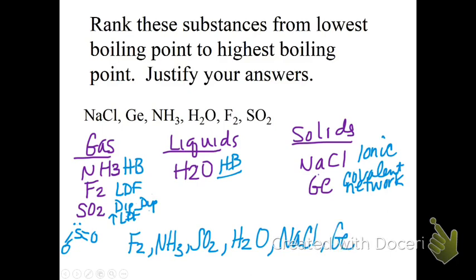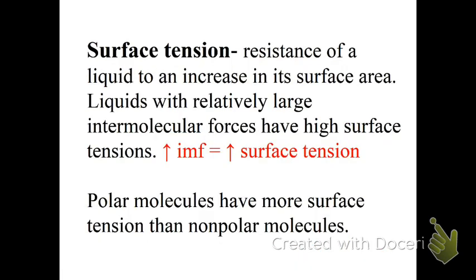and germanium. Okay? And just to give you an idea of the difference in boiling points, germanium is 2833 degrees Celsius. Way down here, fluorine is a negative 188. And that kind of gives you an idea what we're dealing with. Just so you know, sodium chloride is 1413, so it is quite a bit lower than germanium. Okay? So we are almost done, I promise. Got a few more, and then we're going to be done.